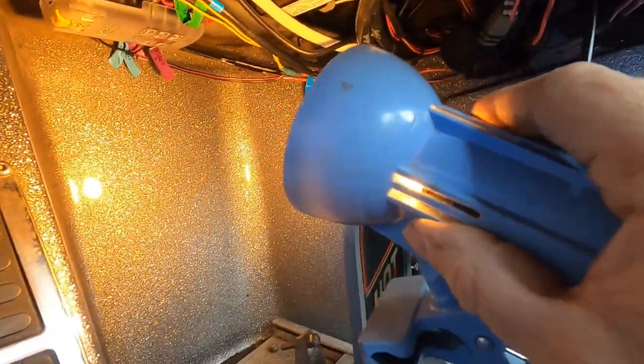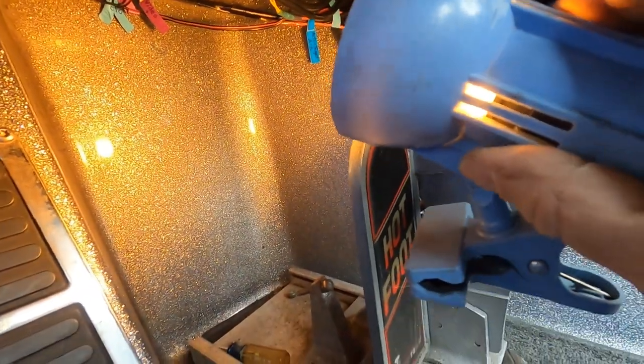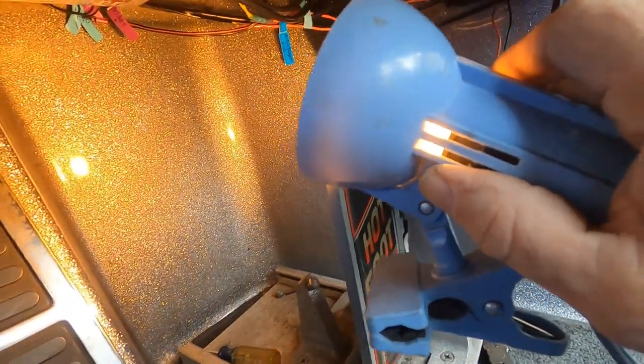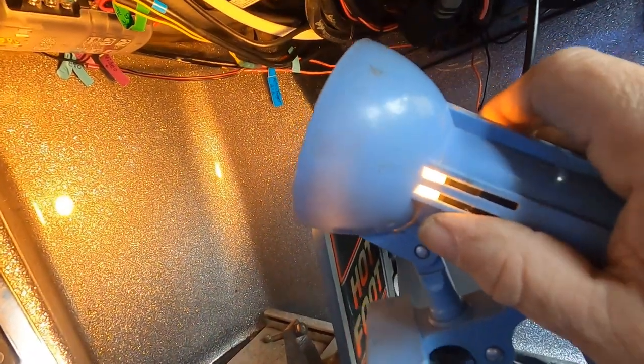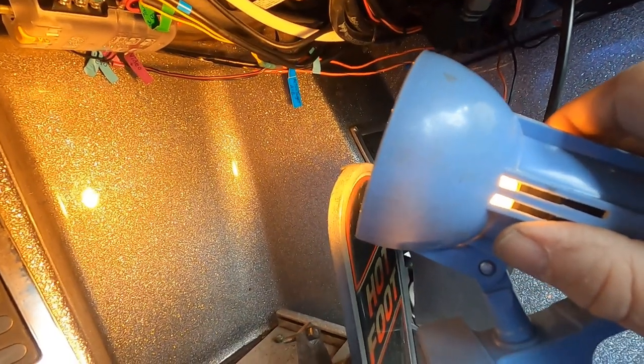Alternatively, I could have put this fuse box in the rod locker, but I wanted it here because this is where I would be able to get under it and work on it if I need to without too much trouble. And your choice, it could go either location, whichever you're comfortable with.